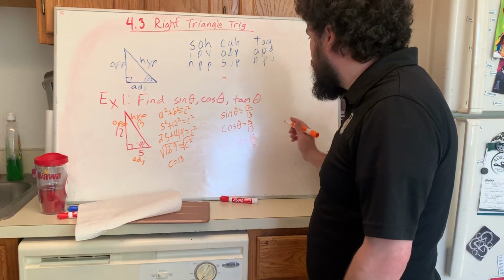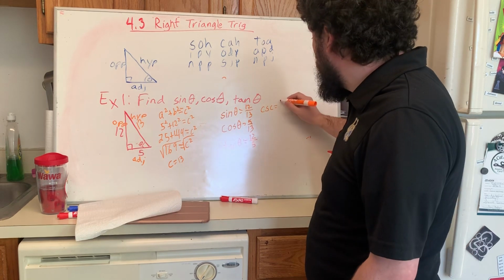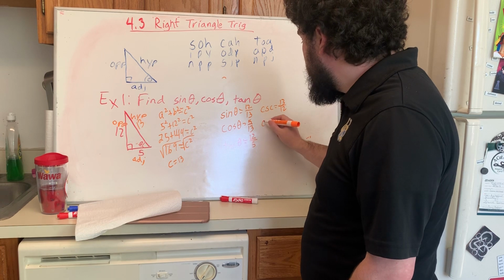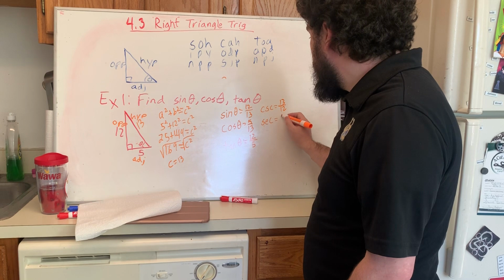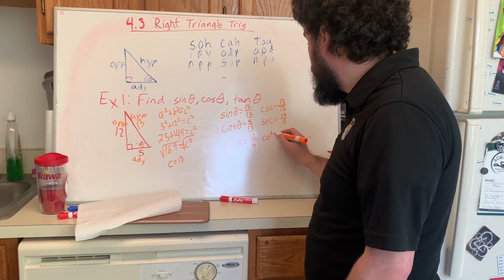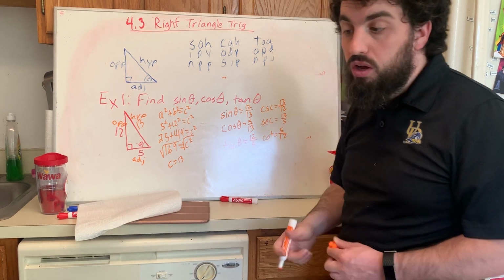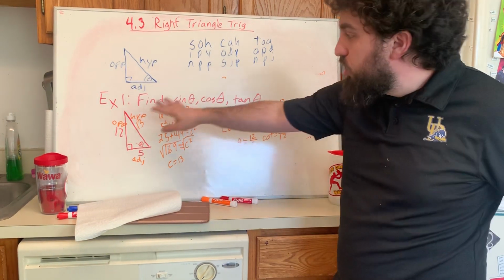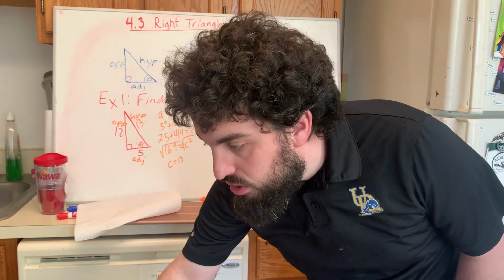Now, quickly going back to the other functions we talked about, I'll show you cosecant is just going to be the reciprocal of sine. So that's 13 over 12. Secant is going to be 13 over 5, the reciprocal of that. And then cotangent will be 5 over 12, the reciprocal of tangent. So that is utilizing a picture you already have to help you with this.